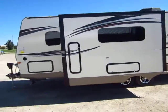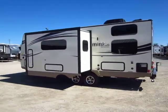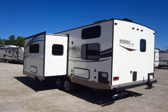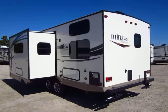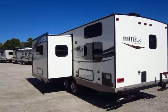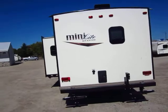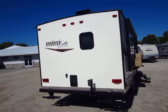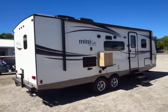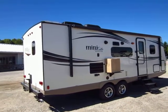The biggest thing I'm getting at is when all of these walls are laminated, even the roof and the floor are laminated on this Rockwood. When they're fully laminated like that, they're more rigid, they have more structure, they're more likely to repel water in the event that you do have a roof leak. Let's say a stick gets kicked up in the wind and it slices your rubber roof membrane. That can be a problem, but when something's vacuum laminated, it makes the wall far more water repellent, not water absorbent, and that, my friends, is a huge factor. That's the difference between having the chance to get your camper repaired before there's damage and a full insurance claim.